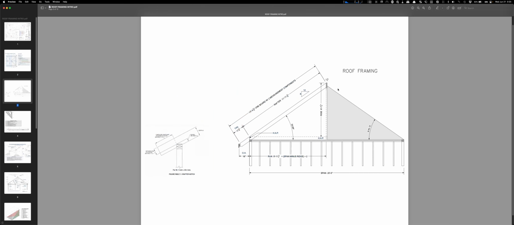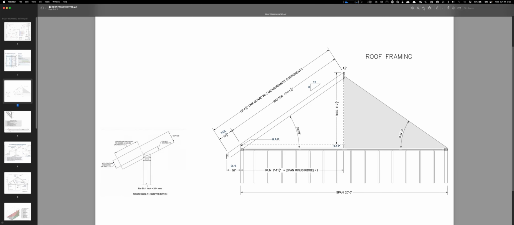So here's the side view. The run is from the face of the ridge, let's make this bigger, to a vertical line on the outside of framing. You'll notice here I didn't put sheeting, so that's not really real. But here's a picture straight out of the code book, and they didn't put sheeting either. Here they are calculating this notch, and it's 1/4 of whatever the depth of the rafter is.